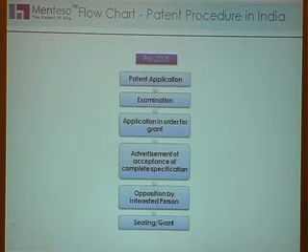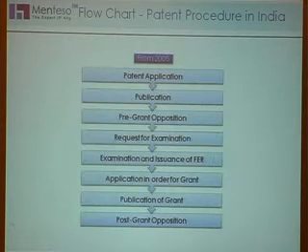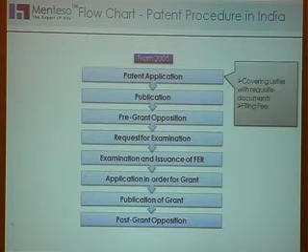It was prior to 2005, and there was no post-grant opposition in India, and there was no request for examination as well. After 2005, there was an introduction of post-grant opposition, and an introduction of request for examination as well. So let's see, for a patent application, what documents are required. We need a covering letter with requisite documents, and we need a fee as well.